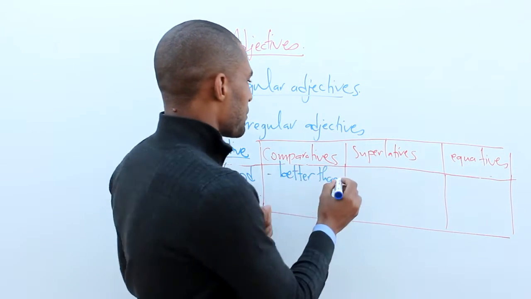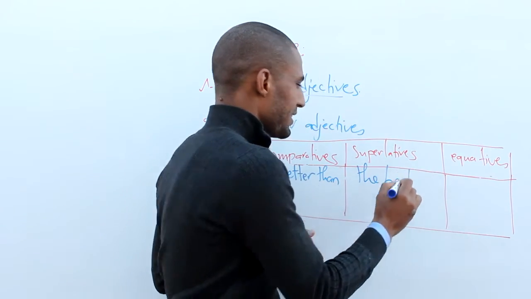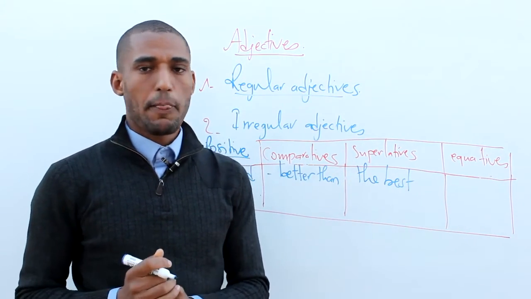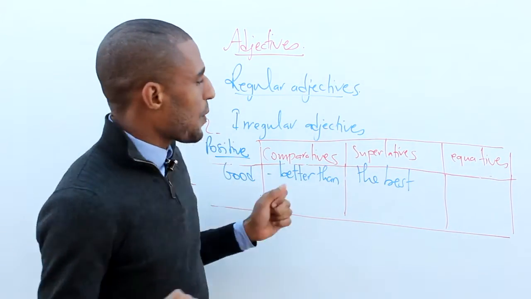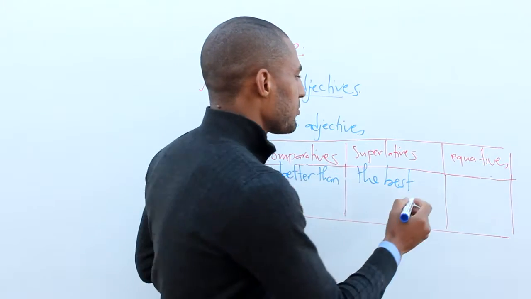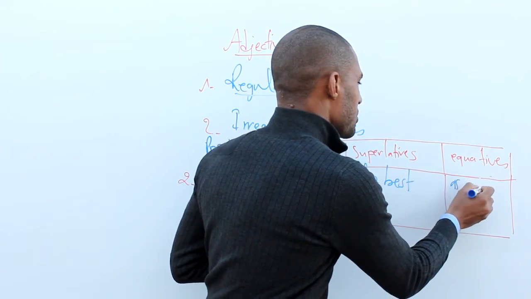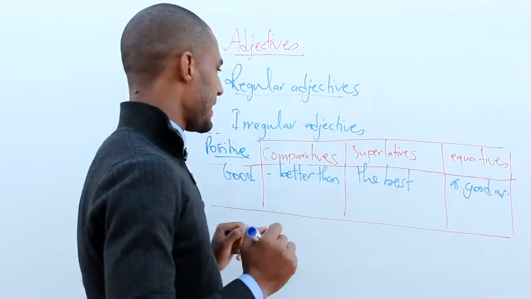And for the superlative form we say the best. This is the best book I have ever read, right? This is the best experience I have ever gone through, and so on. And for the equative form, it's the same as the previous situations, as good as, right? As plus adjective plus as again.